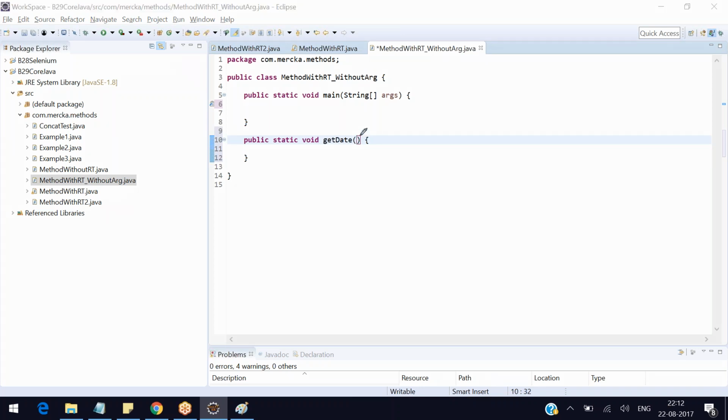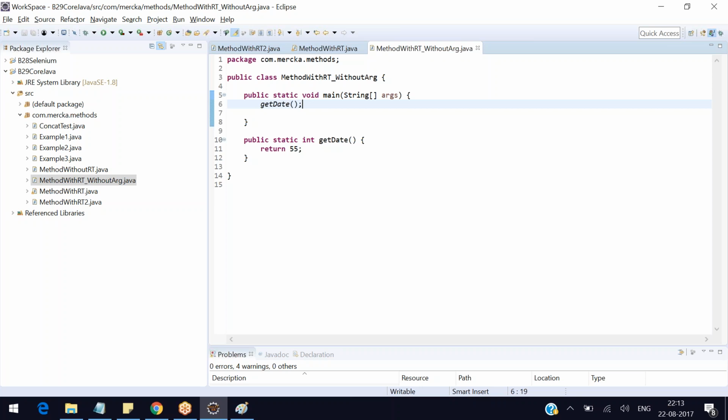This is the method which doesn't take any argument, no argument. But your return type can be something. Return type can be anything. Int. And you say return 55. You can call this method like this: getDate. This is perfectly fine, guys.